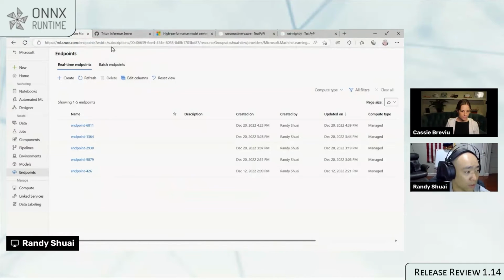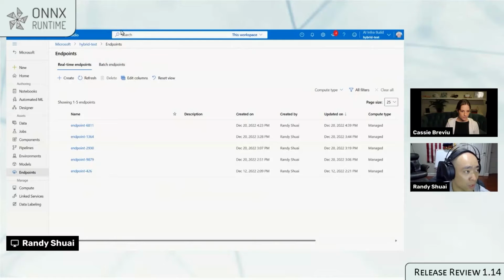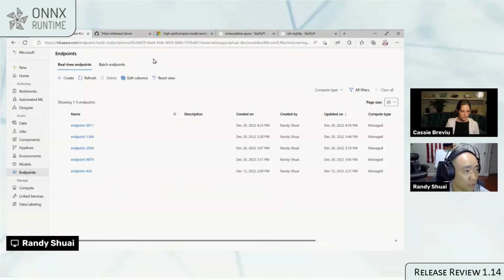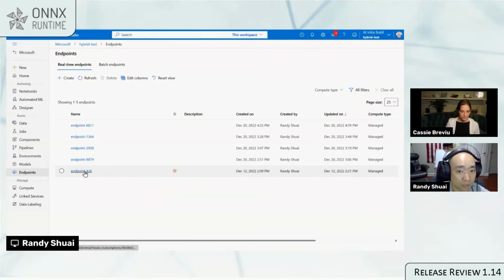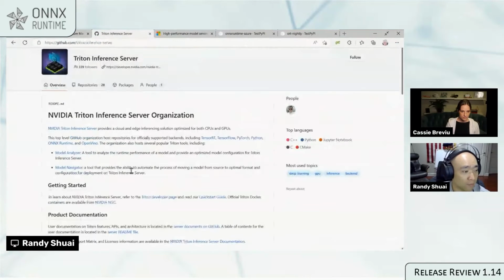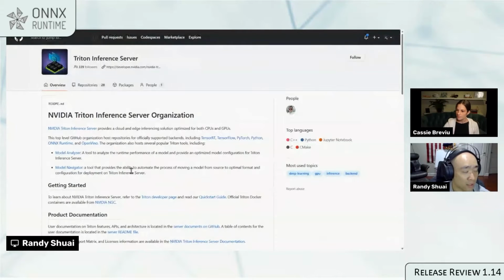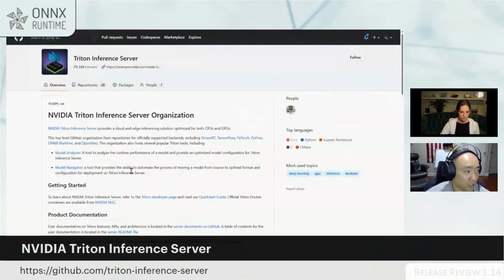Before we move forward with any consumption tips for utilizing these endpoints, I would like to show you the Triton server that we utilize to deploy the endpoints. Namely, each of these endpoints I deployed there is a Triton server, which is developed by NVIDIA. From this page, you can see that it's on GitHub, where the link will be attached. That is a server and client suite developed by Triton. The server can host a bunch of models, and the client can help ping the endpoints and get results.